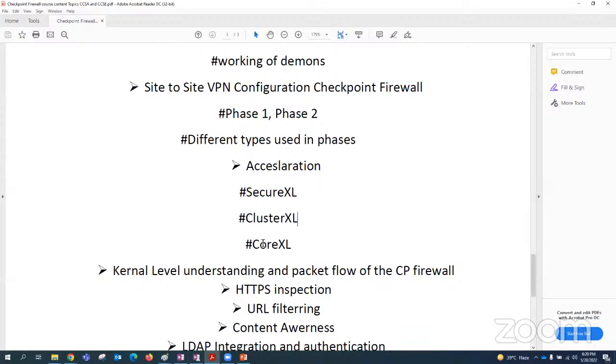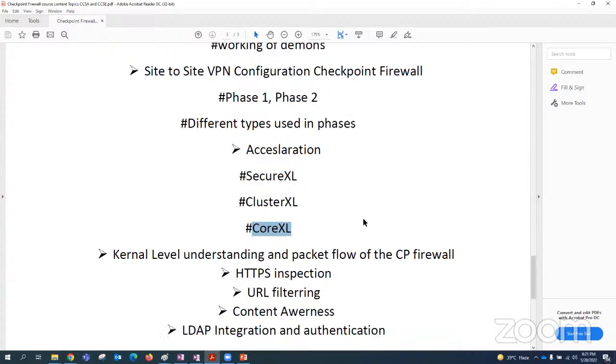CoreXL, if I talk about it, this is the brief I am giving, the detailed discussion we'll have in classes. In CoreXL, packet processing happens at the core level more intensively and faster. It can increase your packet processing by 2 times.